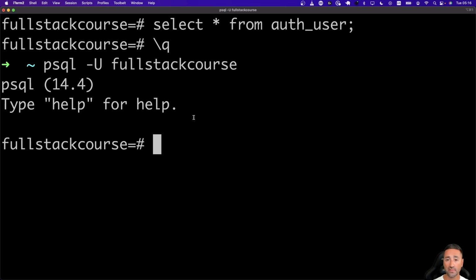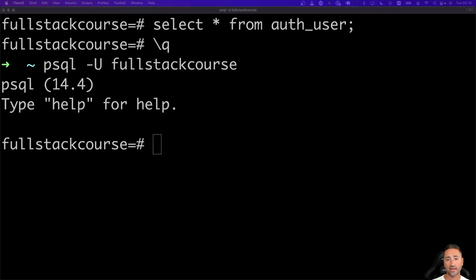However, they will be managed through Django's object relation management, and also through Django's own web interface. So Django will provide you with a web interface, which is your admin interface. And through that admin interface, you can then manage your model objects.